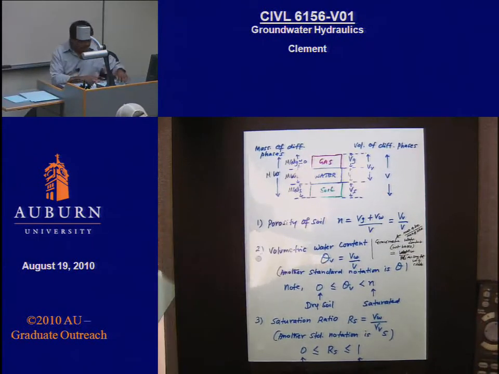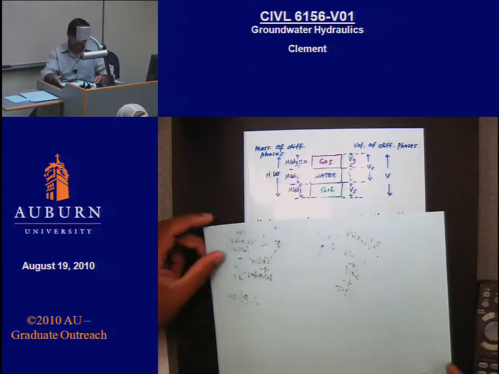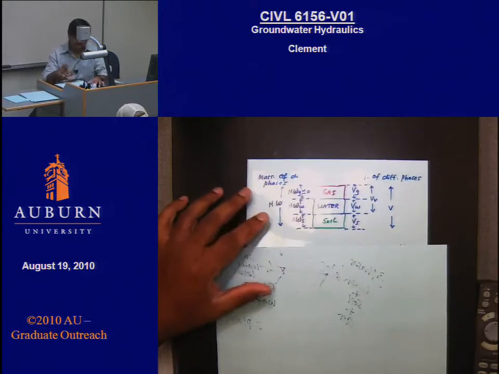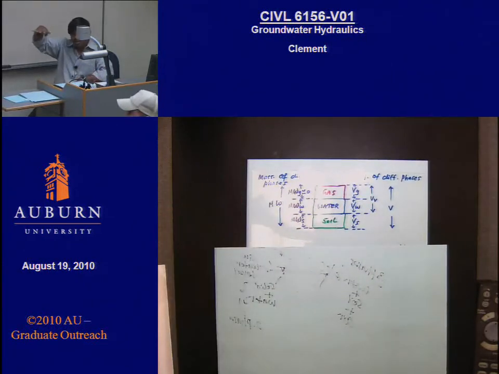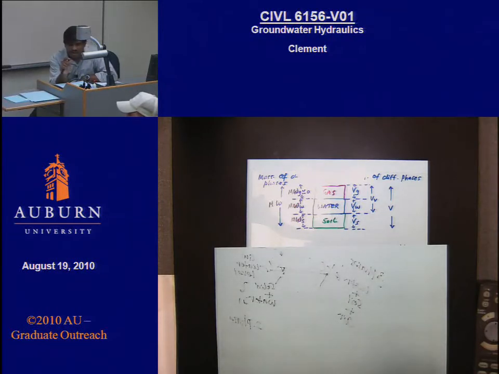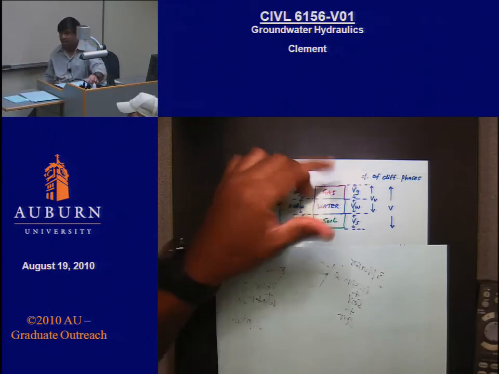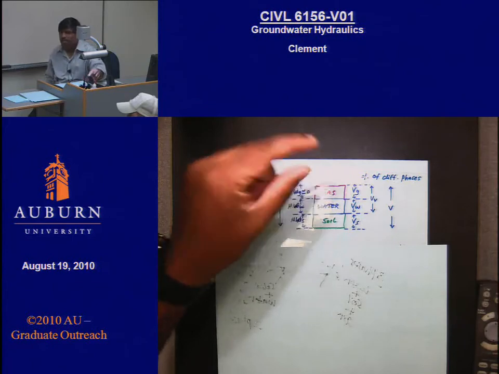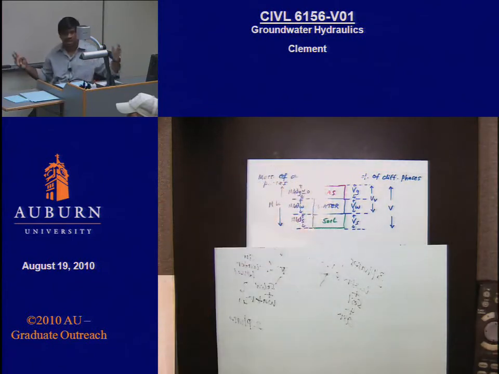So here's my unsaturated sample. This is the sample above the water level, right? This thing. And I'm going to somehow magically separate them. I'm going to take the soil separately, water separately, and air or gas separately, and then stack them up. This is just conceptual thinking, right? So I stack them up.